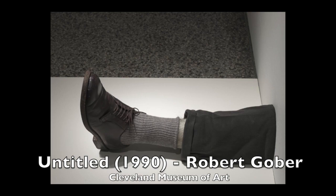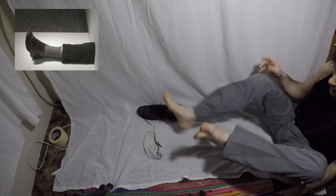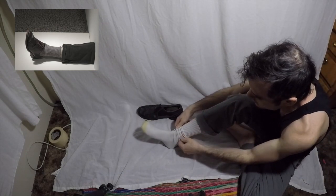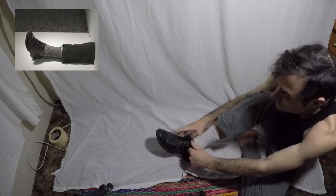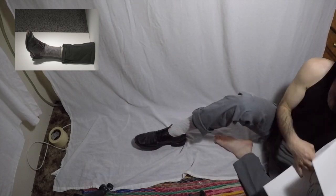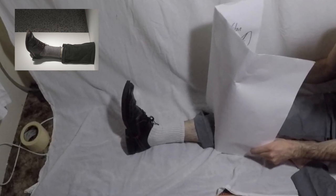This is an untitled piece by an artist named Robert Gober, and it lives at the Cleveland Museum of Art. I'd see it a lot when I was a kid. It's very strange — it's just a sculpture of a leg from the shin down coming out of the wall of the museum. So I thought I'd recreate it, and I made a little video to show you the process. I'd like to start off by saying I know I'm using my right foot here, and this is a statue of a left foot, but I just couldn't find the other shoe in this pair. Now I'm going to take the sock and make sure it's just about the right length, pull the rest down, tuck it under, hide it in the shoe. I put on my gray pants, rolled them up a bit so you can see the leg between the sock and the pant leg. Then I took a piece of poster board and cut what looks like a little mouse hole in it, just big enough for my leg, put it right there just below the knee, and then set up the shot.